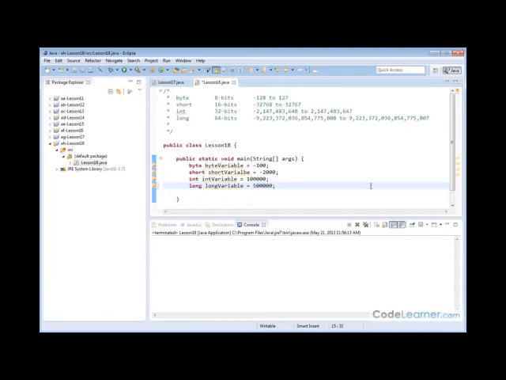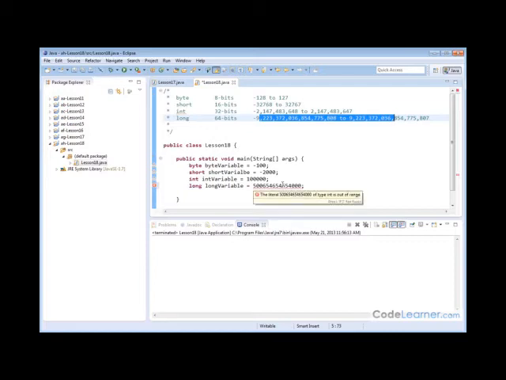But let's see what happens when we add a bunch of digits. So here we have, notice in our numbers up here, 1, 2, 3, 4, 5 sets of 3. This number seems to be perfectly within the range of the long that we have here. But again, it says the literal of type int is out of range. And this makes no sense at first glance because, first of all, this is not an int variable.